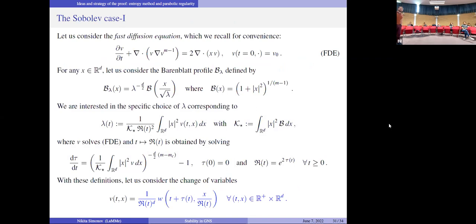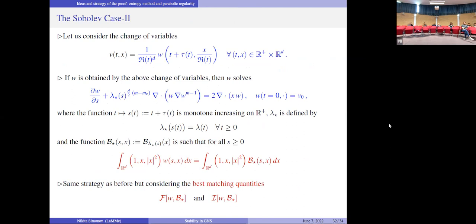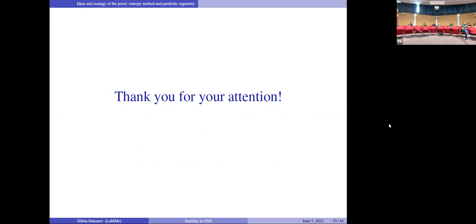Okay. Now, doing this kind of rescaling gives you a flow which is not exactly explicit, let's say, because it has this nonlinear and non-local term, which makes you conserve the second moment. And this is what basically gives you a lot of trouble. But in the end, most of the proof can go through, and you have to do some estimates to control this non-local term. Basically, the theorem. So with this, I will probably stop. Thank you.